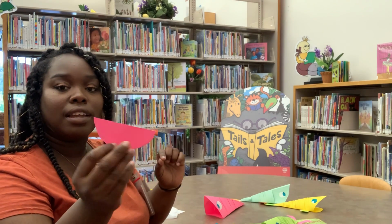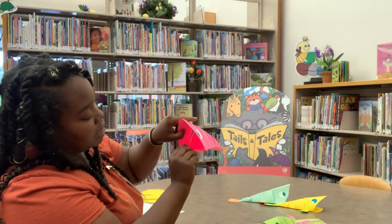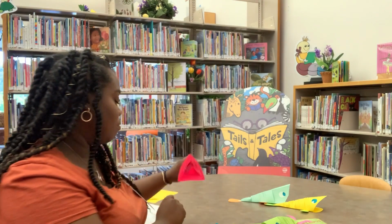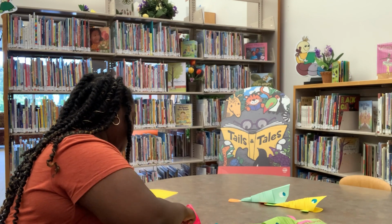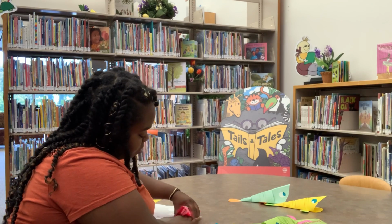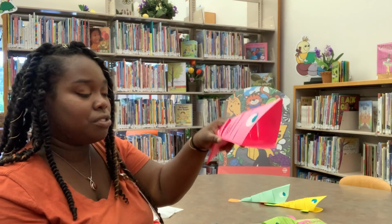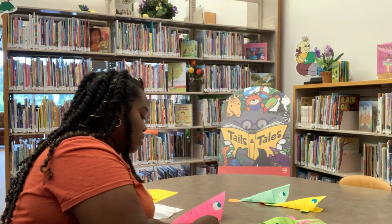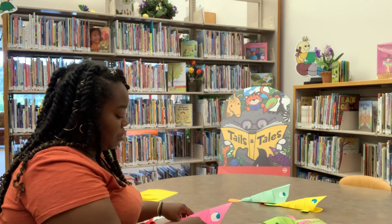Okay, and now once you cut that out, you probably don't want to use the side you drew on, so you'll flip it over, and you'll glue this piece to the bottom of your fish like that. And now we have the bottom glued, so we have a mouth for our fish. And now we're gonna glue on the tail and the fins. So you just wanna glue the 2 smaller fins to the sides of the fish.